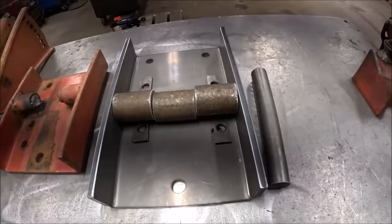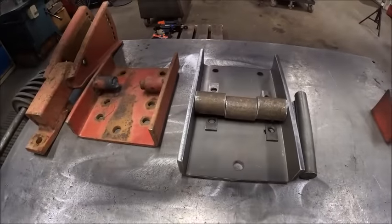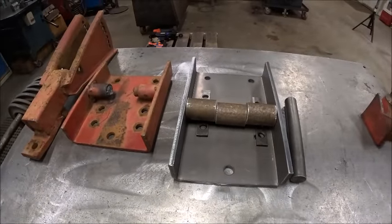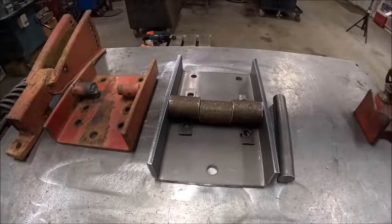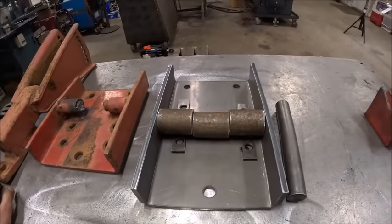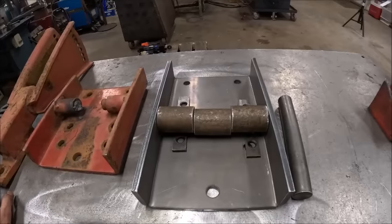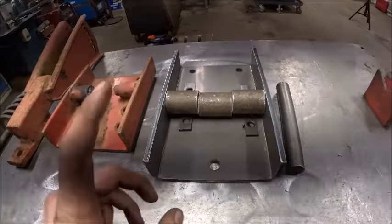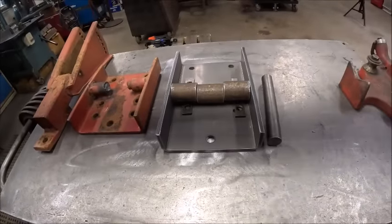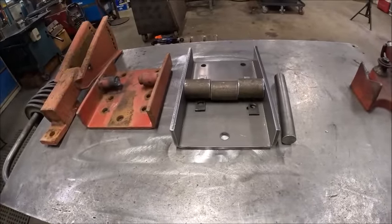Now we can bore them for the pin, which, I don't know, what time is it? I think we might save that for tomorrow, because by the time I get everything cleaned up and put away, it's going to be 5 o'clock. And I don't feel like having a long night tonight since it's Sunday. So, with that being said, I think this is a good stopping point, and we will catch you guys on the next one.